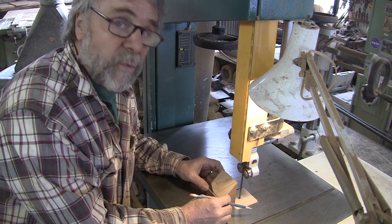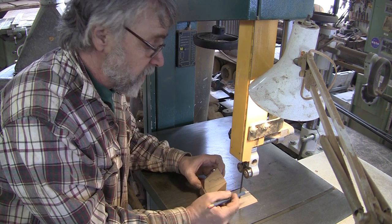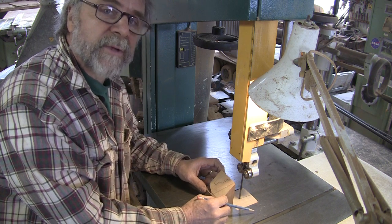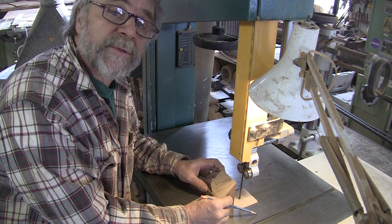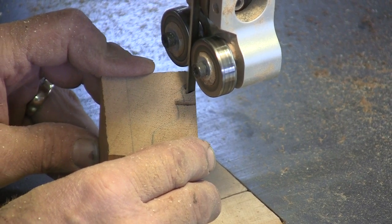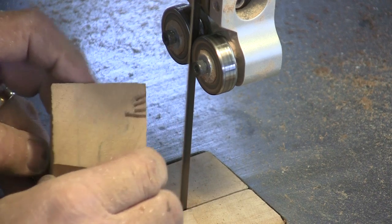I feel very comfortable working with a bandsaw, and I feel safe doing this, but the bandsaw, if you touch it with your fingers, will cut you. So if you don't feel comfortable doing this, I will show you later on another way that we can solve this problem without doing this cut on the bandsaw. This is a little tight, so I'm going to take a couple waste cuts, and then I'll get it from the other side.